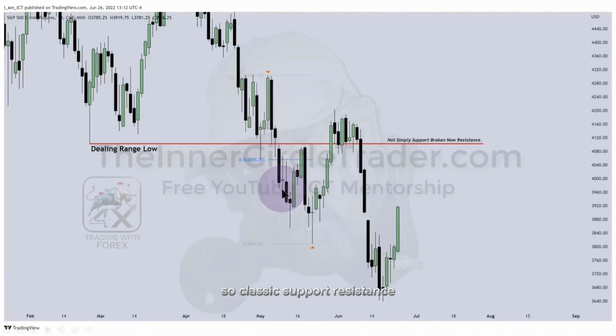So classic support and resistance traders are going to do what? What are they going to be thinking about that low once it broke through it here more meaningfully? They're going to assume that was support broken, now turned resistance, right? So they would expect price to trade up into that level right here and then trade down from there. Not understanding any of the logic as to why it would do this at all. That's narrative. That's the reason why retail traders suck. Because they just simply look for support and resistance, or they look for patterns for pattern's sake, and they're fooled by randomness. The algorithm is not random.